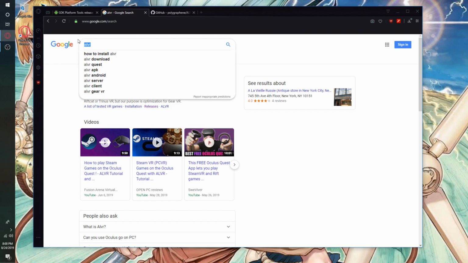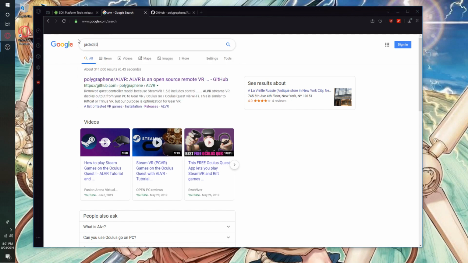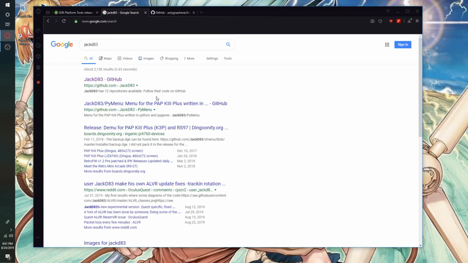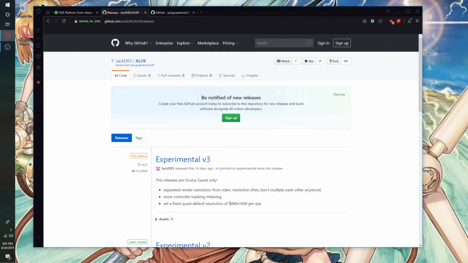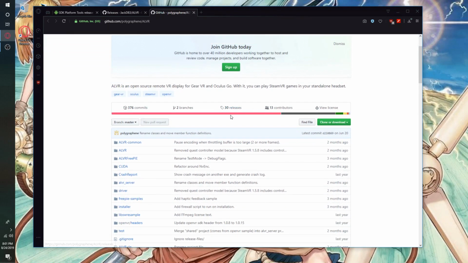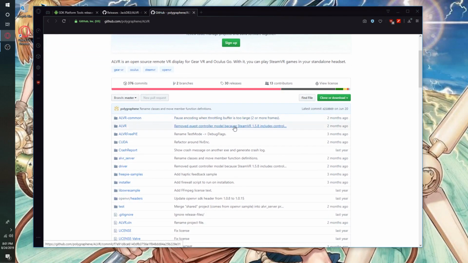And now I will show you guys an optional choice. You do not have to install this version of ALVR, but it does fix a few issues the ALVR 5 version has. So I will show you guys where you can get this version on GitHub. And you want to click on the experimental v3, which will be the version I will be using for the tutorial. But the way I'm doing it works with either one if you want to install them. But you can't have both installed at the same time because they're both ALVR.